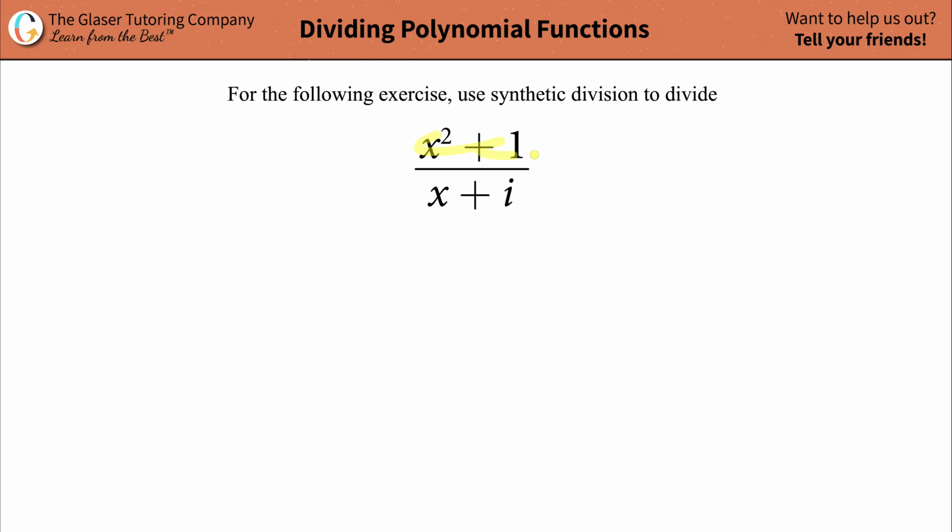We have x squared plus 1, and that's then being divided now by x plus i, where i represents an imaginary number and is generally defined as the square root of -1. You cannot take the square root of a negative number, because remember, a square root is when you ask yourself what value multiplied by itself will give me the value inside of this square root. No number multiplied by itself will give you a negative result. They're always going to be positive, and therefore, that's why it's an imaginary thing.